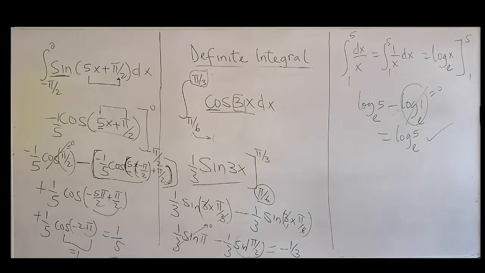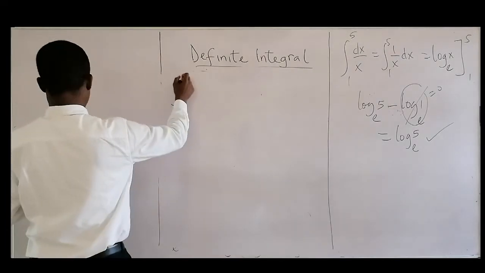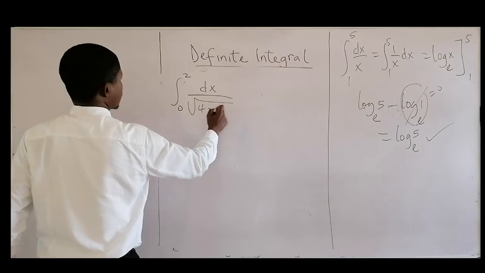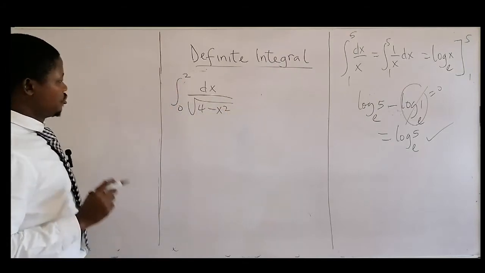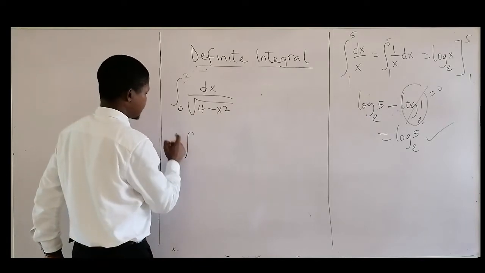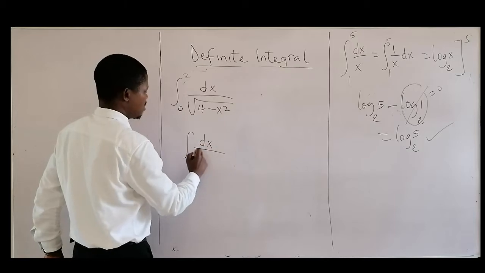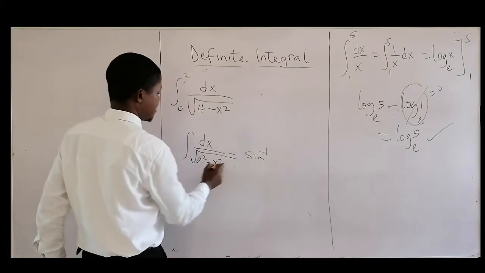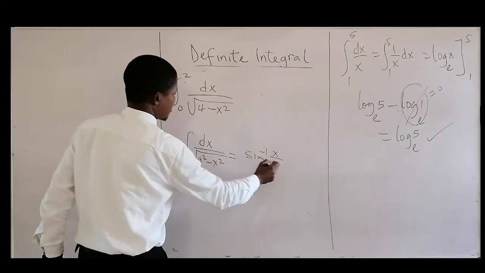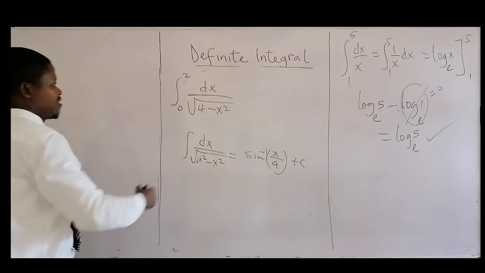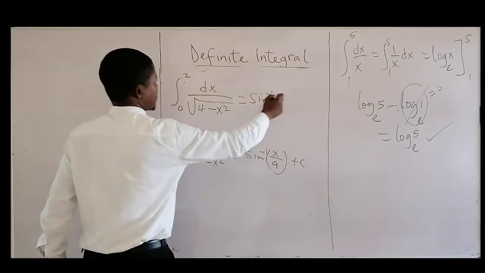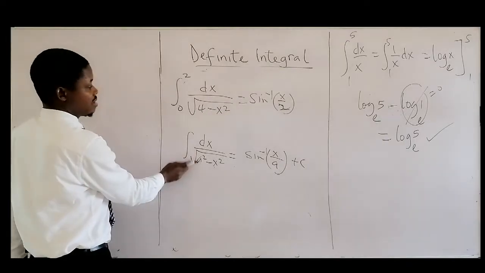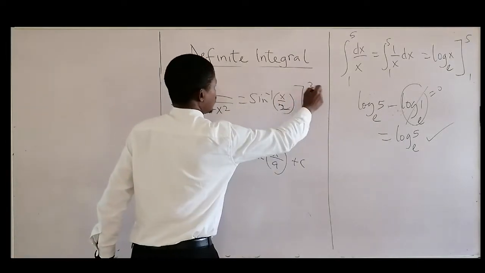Okay, let's see another question also. Integral from 0 to 2 of dx all over 4 minus x squared. Yeah, this is simple. What we need to do is also remember the table, that the integral of dx over a squared minus x squared is equal to arc sine, inverse of sine, of x over a, plus c. So once you can remember this, you can solve this. So this will be equal to arc sine x over 2. Then you introduce your 2 and 0.